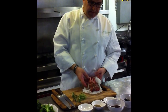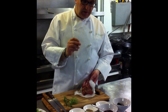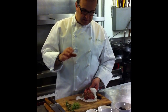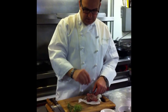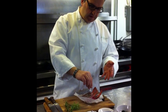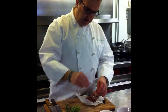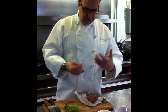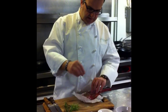It's already been marinated in some chopped lavender, a little bit of rosemary, salt, pepper, and some crushed juniper. I'm going to sort of reintroduce those flavors a little bit later on in this dish. I'm going to take just a little bit of sea salt, season that lightly, so just some traditional salt, pepper seasoning here. I don't put any salt when it's first marinated because I don't want the juices to come out of the meat and for it to have sort of a cured meat exterior. I want it to have more of a fresh, nice roast right off the fire and flavor. A little bit of pepper, fresh black pepper here.